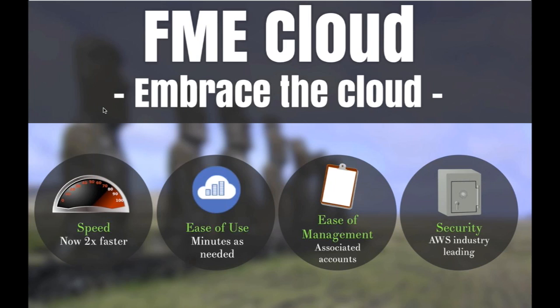The nice thing about cloud is things just happen with little effort. The first thing is that FME Cloud now is about 2 times faster than when we launched it. And that's just a matter of Amazon improving the hardware. We look at our price points, and if there's a faster machine for the same, we just embrace that faster hardware. We might tell you that it's faster, but we're not going to charge you more for that. So as time goes on, FME Cloud is getting faster.